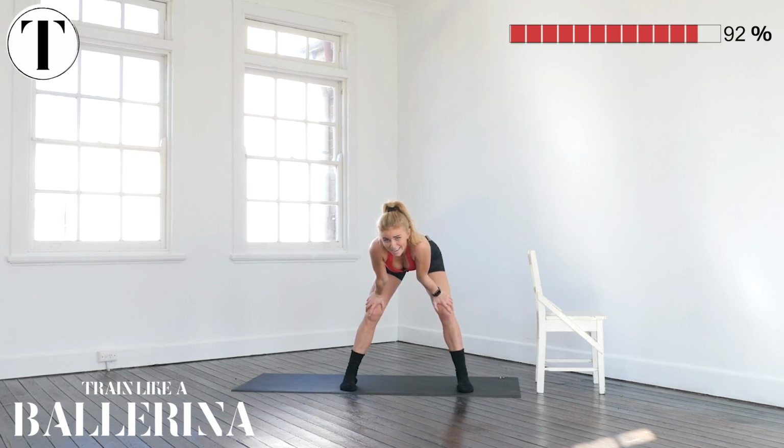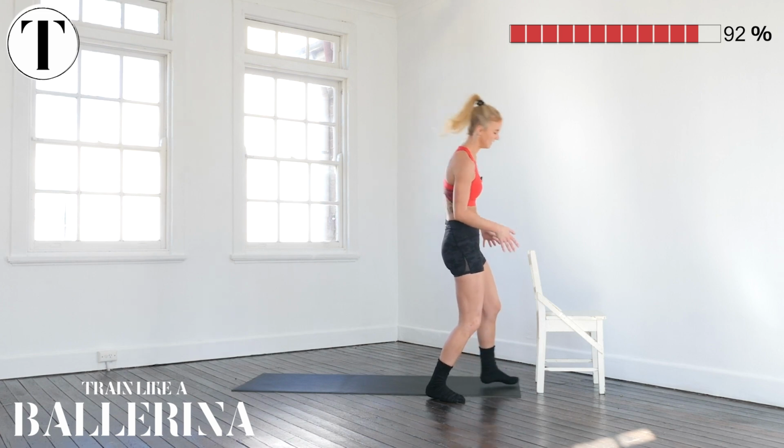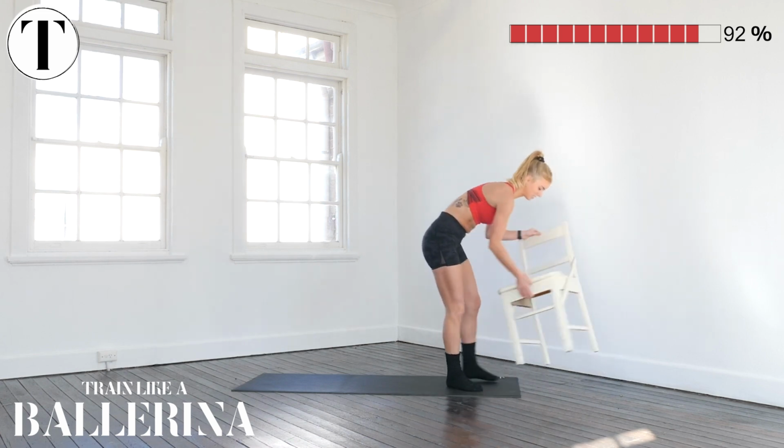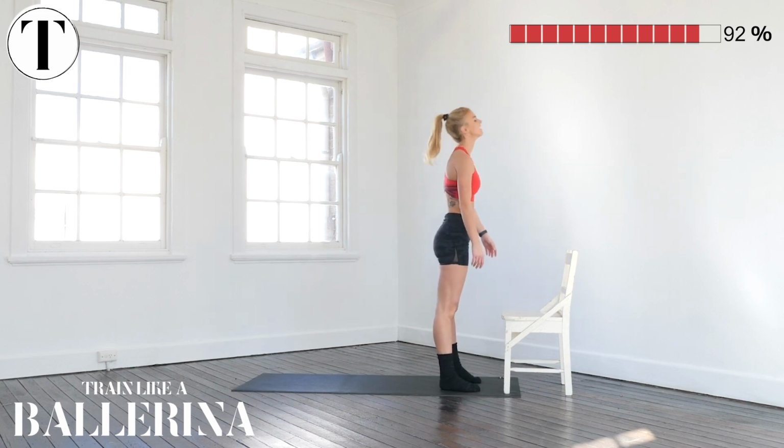Oh, good job, guys. How are our bodies feeling? I hope we are feeling fantastic. Let's just do a couple of stretches. Let's utilize our chair for our stretches.